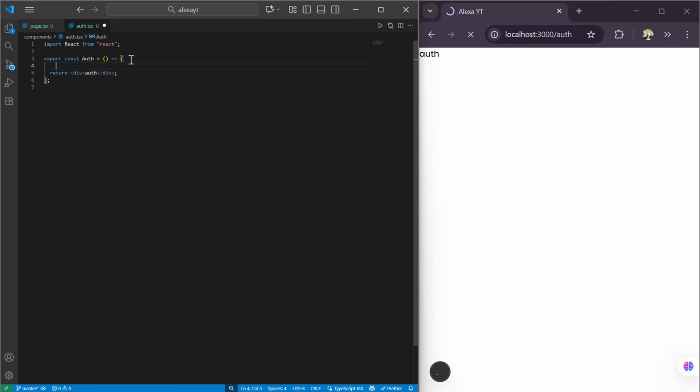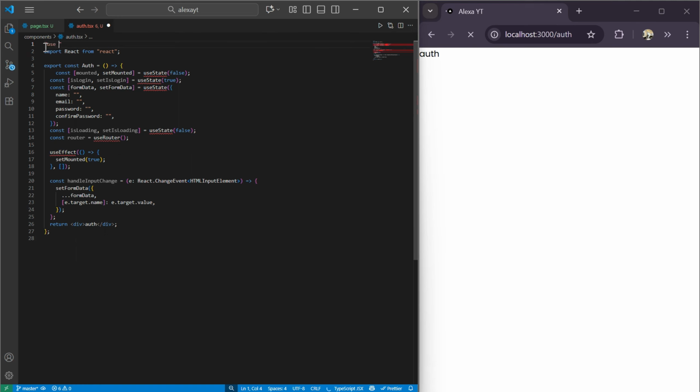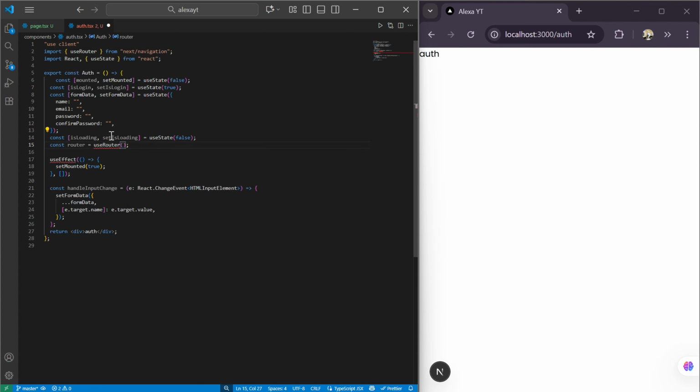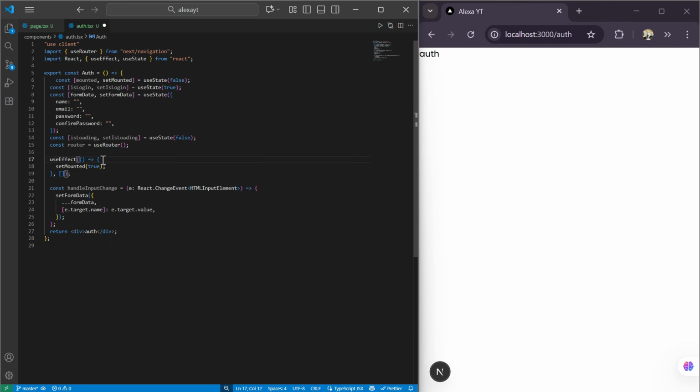I'm going to import some things. This here I will explain in a bit. Let me change to use client real quick, and then we import useState from React, import router from next navigation, and import useEffect from React.